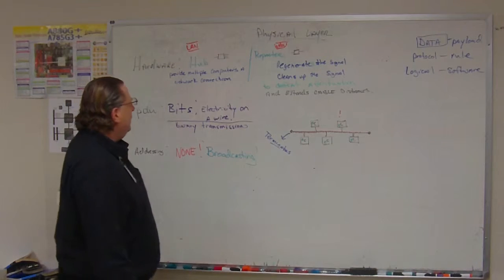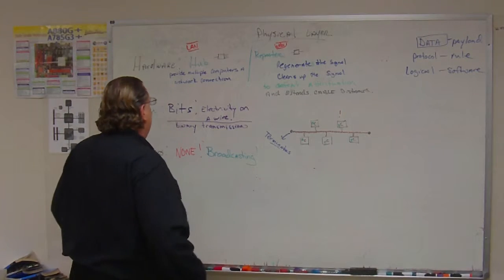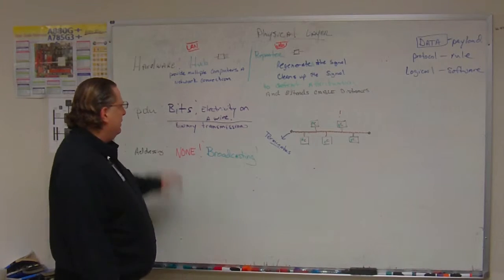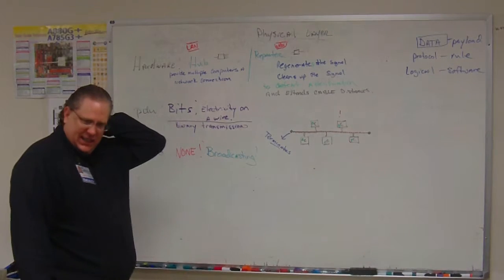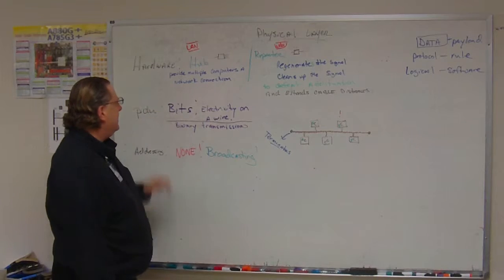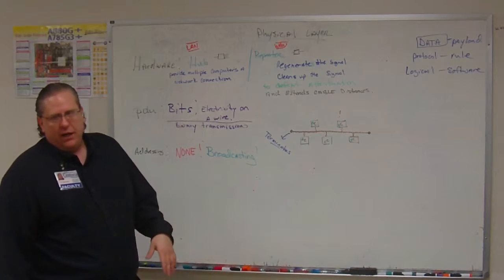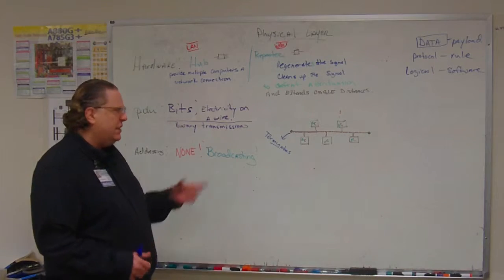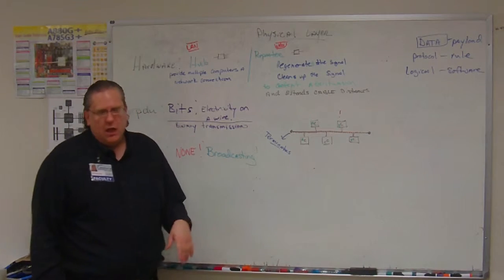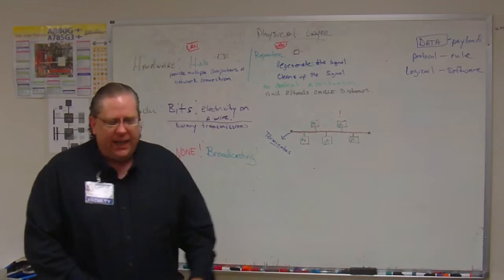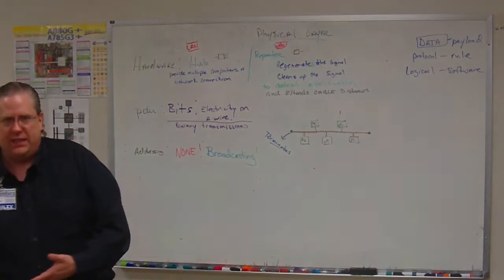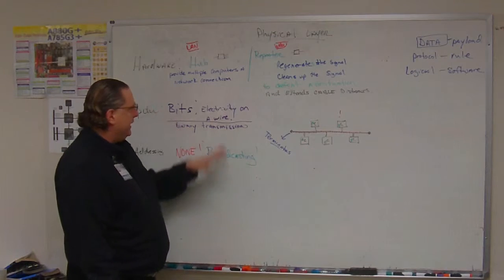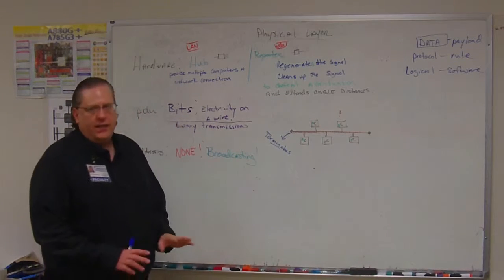So our question would be, what hardware broadcasts? And before we answer that, what does data look like at this layer? Devices at this layer are only concerned with bits. That means a 1 or a 0 in the form of electricity on a wire. This is called binary transmission. It comes into the device, and then it just propagates that 1 or that 0 back out onto the wire. So it only looks at the bits, it doesn't look at anything else. No addressing, none of the data, it doesn't care.